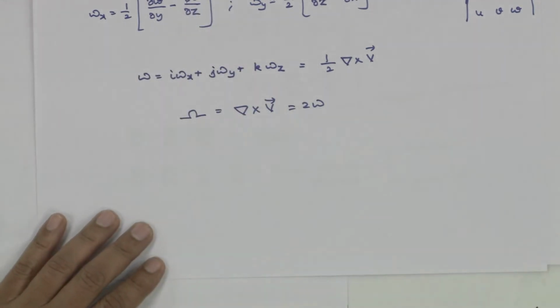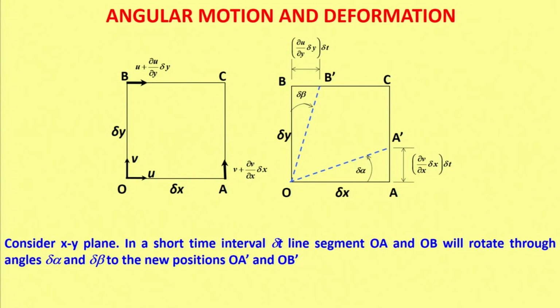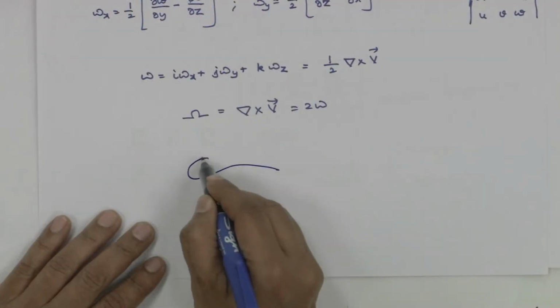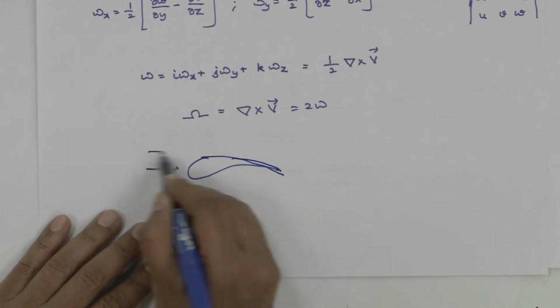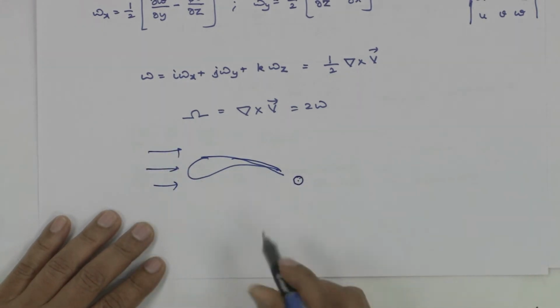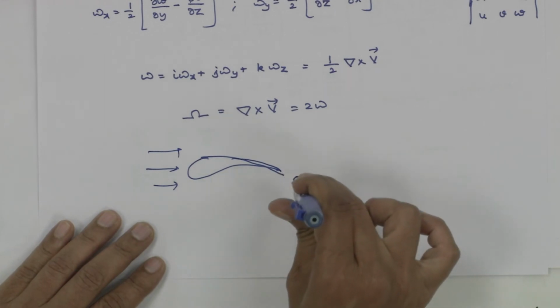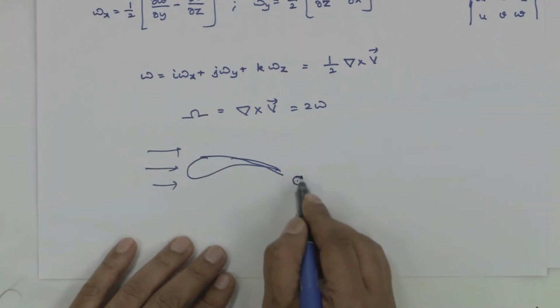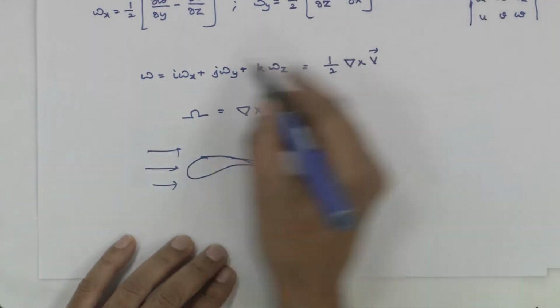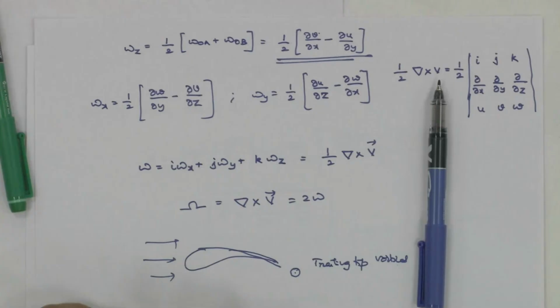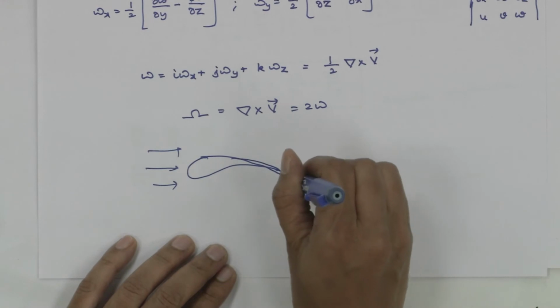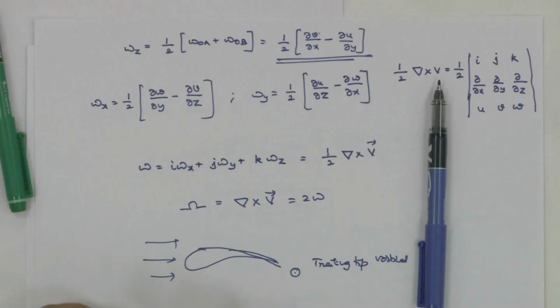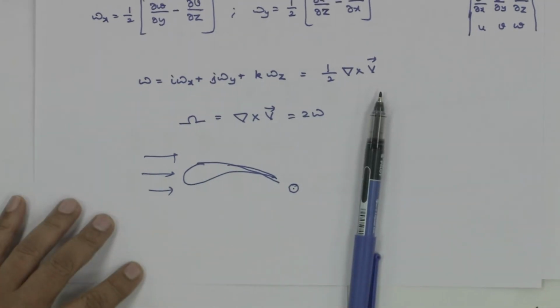Getting back to slides, if you really put a shaft here, it has to rotate. For example, if you take a blade, this is the blade and this is the fluid. Actually, there will be trailing tip vortices here. If you put your vorticity meter here, that is a small shaft with vanes, it is going to rotate with that omega. This is omega z, and omega z is nothing but half of del v by del x minus del u by del y. You can either capture that rotational RPM and tell the omega z, or measure the velocity gradient and give the omega z. So much about the angular deformation.